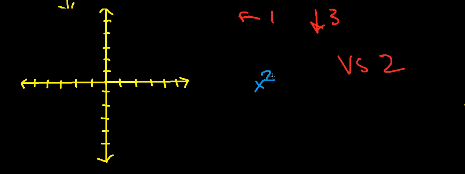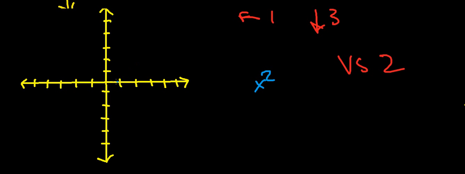So we had left 1 unit, down 3 units, and vertical stretching of 2. And again, you may just want to make a table for this, or you can use a sort of template method, which is the kind of one I use. What I do is I think of the graph x squared. And then I'm very familiar with what x squared looks like. I know the exact shape.